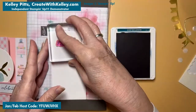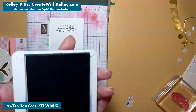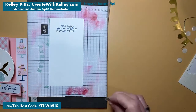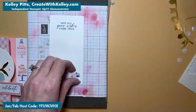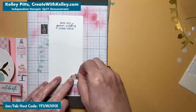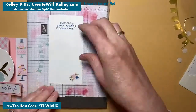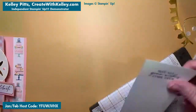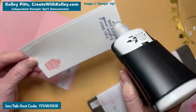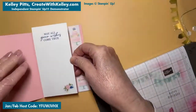Yeah, that was just too informal. The artwork just didn't match well enough for me. And then we'll just put this cute little thing in that corner. I think that'll be just lovely. Easy way to finish that card. And it ties in the cute little blue leaf with the blue sentiment, and then the cakes on the side. Yay!